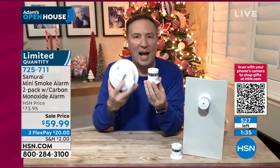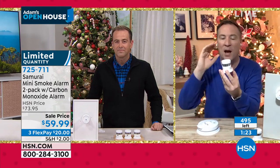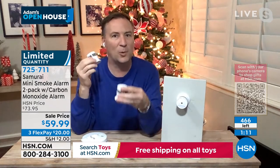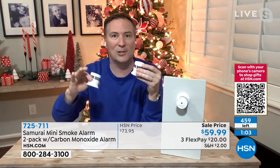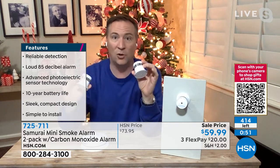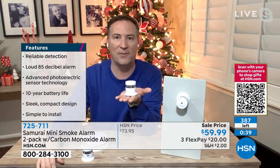If you already have detectors less than 10 years old, keep them — but with this you can put it on a flat wall or ceiling. As long as it's eye level and above, it's going to capture the air and detect it hundreds of times a second. It knows the difference between steam and smoke. When something bad happens, it's an 85-decibel alarm. There are actually two alarm sounds: the slower sweeping sound means fire — you have a few minutes to get out. The quick chirp means carbon monoxide — get out right now. Even the alarm type tells you specifically what the danger is.